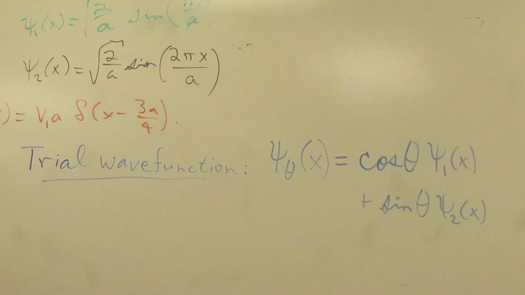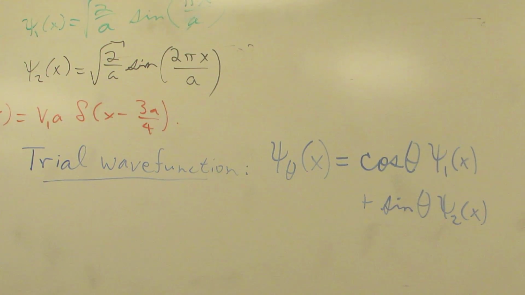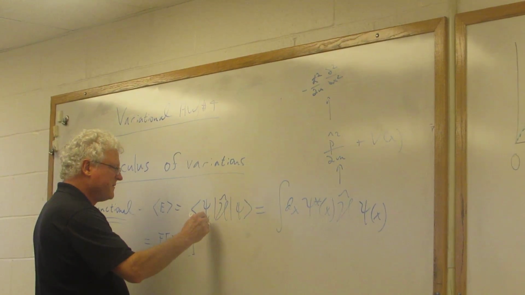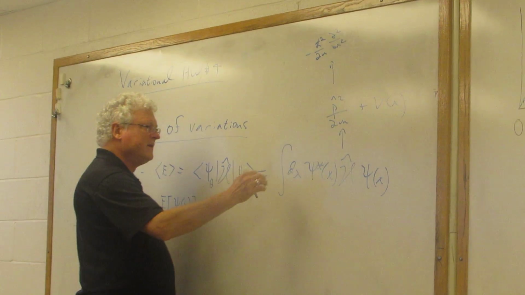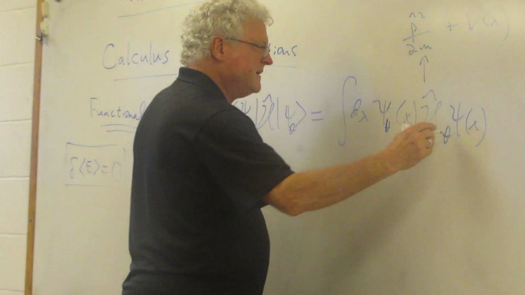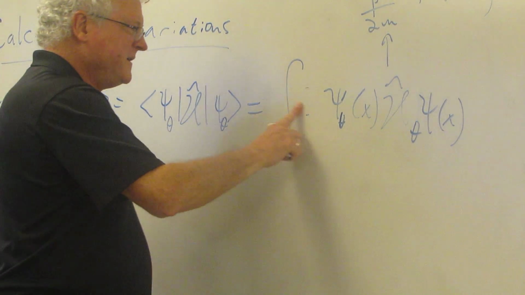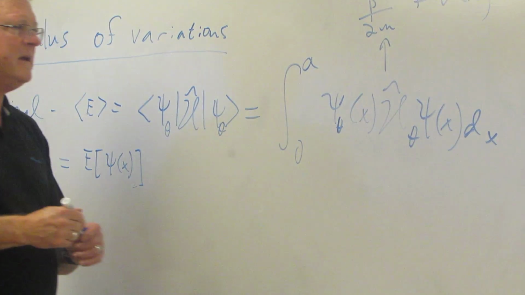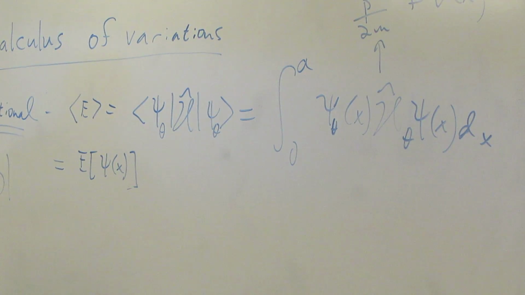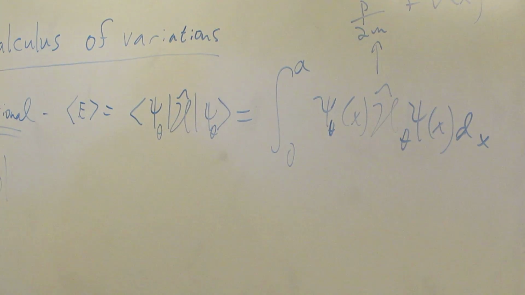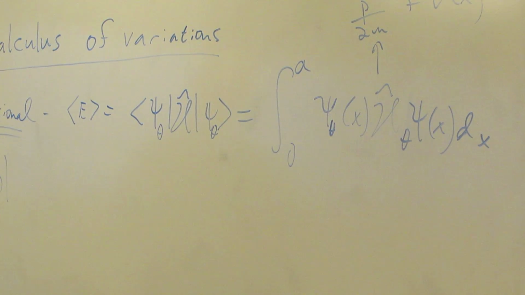And so now what's going to happen? What you're going to do in this problem is plug that in, so we'll call this psi theta. Since it's real, you don't have to worry about the complex conjugate, so it'll be psi theta like that. I'll put the dx over here, and in this case we integrate from 0 to A. Okay, now, just to remind you, we can spell this out like this.